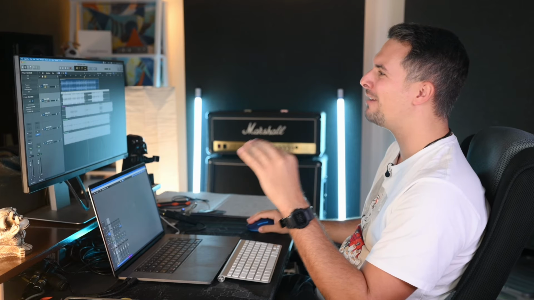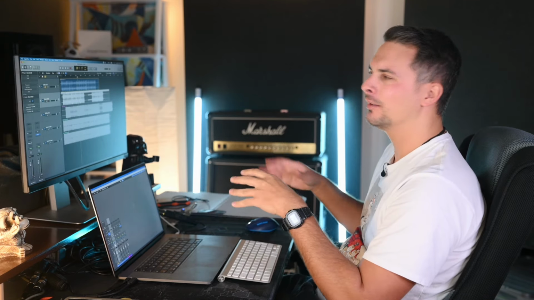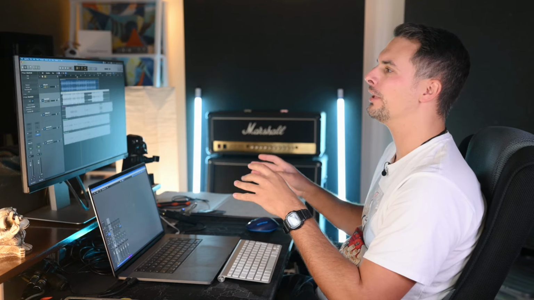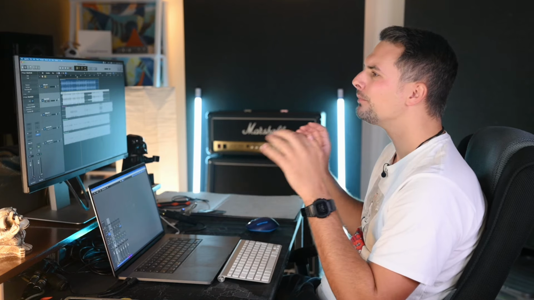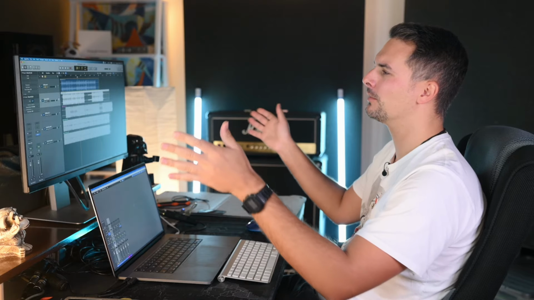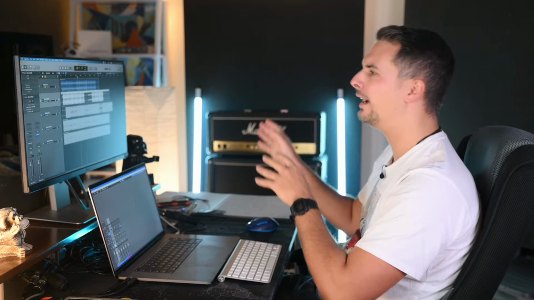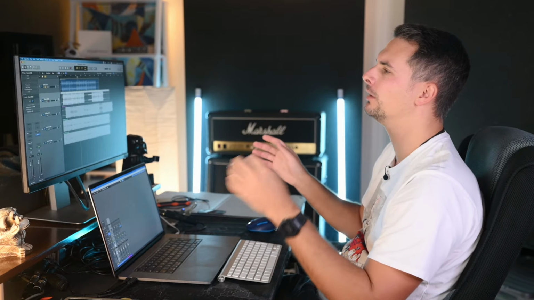Now, of course, I don't do this every time, but 90% of the times, I don't have a use for a mono room microphone. Sometimes it can add a bit of thickness to the kick and snare, yes, but it tends to cause more problems, and it really depends on the genre and the style of the song. In a clear pop setting where I have my drums set up beautifully and I can clearly image where the toms are and the hi-hat, and I have this beautiful stereo image going on and the clarity, I don't want a mono room taking away all of this context, all of this beauty that I have worked on.